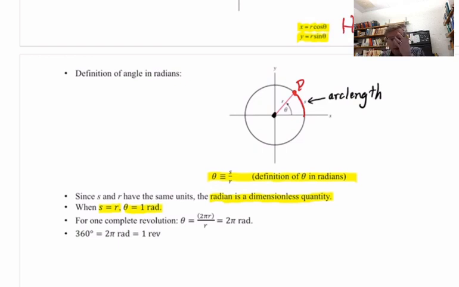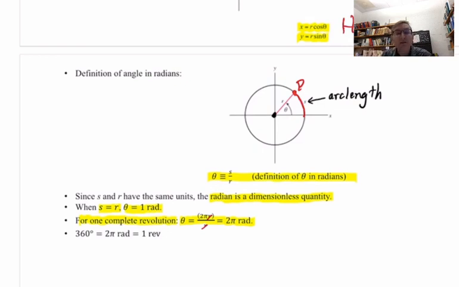But we may very well have to convert between degrees and radians, or between another unit called a revolution and radians. So let's make sure we can do that. Here's one key thing to remember. For 1 complete revolution of the circle, what's the angle theta in radians? Well, the arc length s, if you go around all the way, is the circumference. That's 2 times pi times the radius. So that's s. And the radius is r. So you can see I've put in the expressions for s as 2 pi r, and then the r upstairs cancels the r downstairs, and I'm just left with a 2 pi. So for 1 complete revolution of the circle, theta is 2 pi radians.